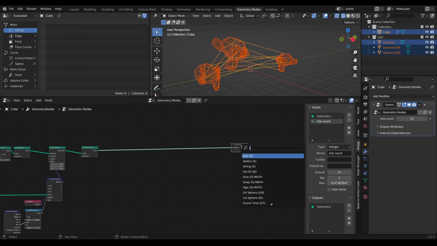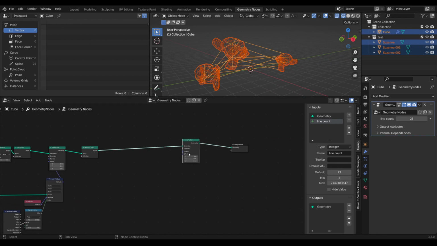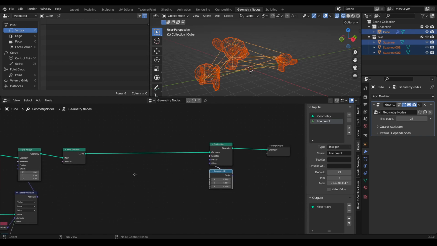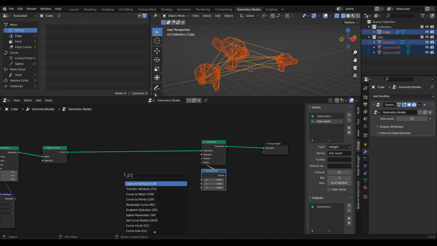So when we take a set position node, and I want to access the z-axis, so combine x, y, and z. And we take the spline parameter, and here we can access the factor, put it in z.